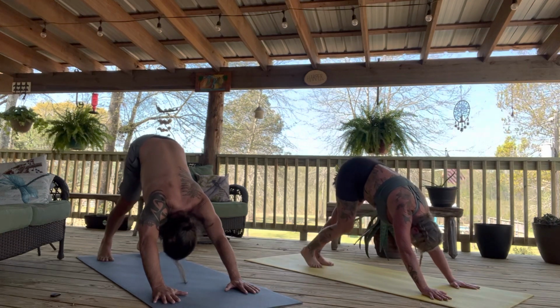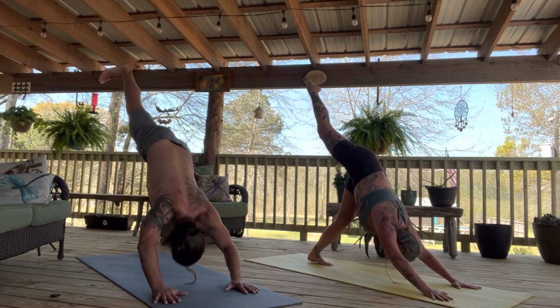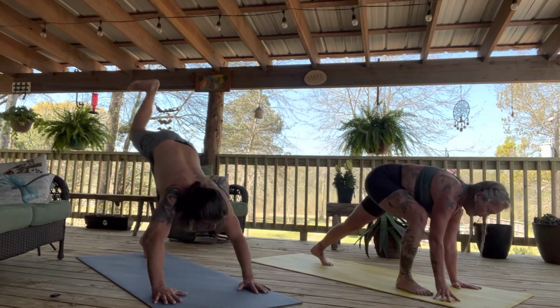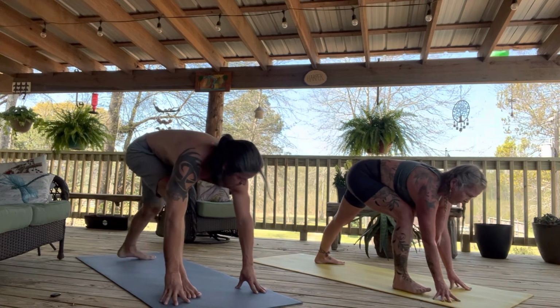Pedal it out. Now kick your right leg to the sky. Bring it all the way forward and plant it. Bring your left foot down on the mat. We're setting up for Warrior One.